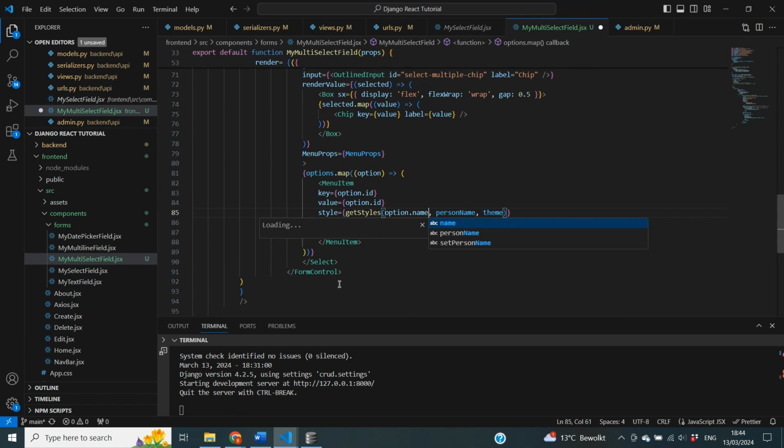option.name. And also the value we want to see inside of these menu items is also going to be the name, because we want the users to see the name, but send the value back to the database. And to change that, we can do option.name as well. And just like this, the drop-down list should display our options that we pass in through the options prop.